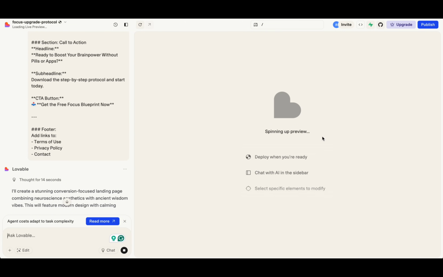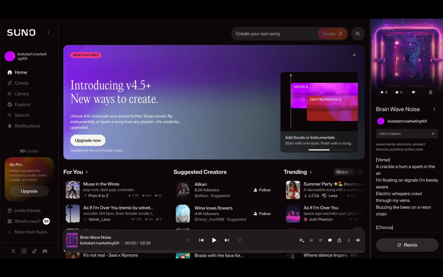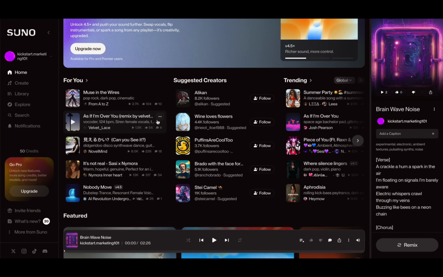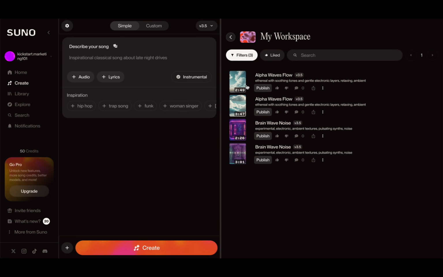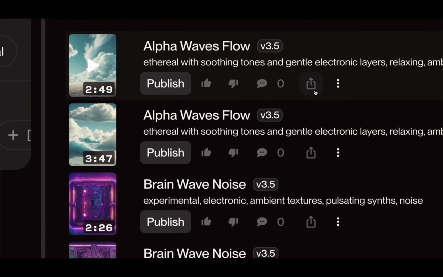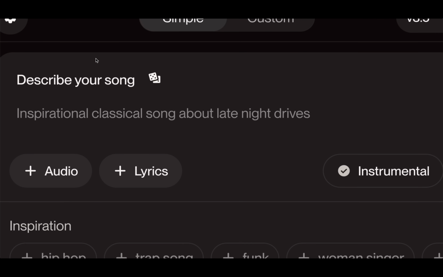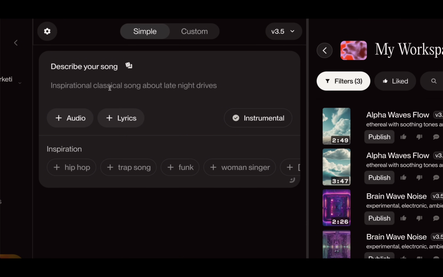Anyways, the website is still loading, but now time to create our Soundwave product. For that, we're going to use another AI tool called Suno.com. So this is an AI that creates music, songs, tracks, soundtracks. Now I have signed up here and this is my workspace and I already have a bunch of sound waves I can use. But in here in the description, this is the prompt. You can describe what you need. And in our case, I need a sound wave noise that activates my brain function, improves my brain focus.